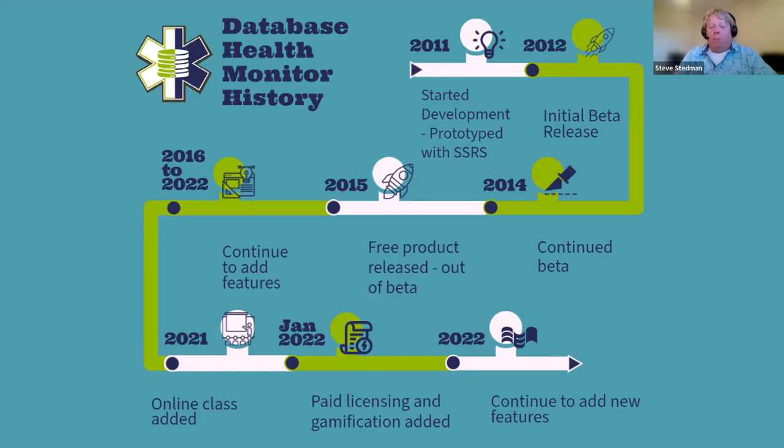So I originally prototyped it using SQL Server Reporting Services. And that was kind of cool in the beginning, but then we found out it wasn't really as flexible as we needed it to be to connect to multiple SQL servers and do different monitoring and different comparisons. So from there, over the next year, we developed it into the initial beta release, which was a regular Windows desktop application.